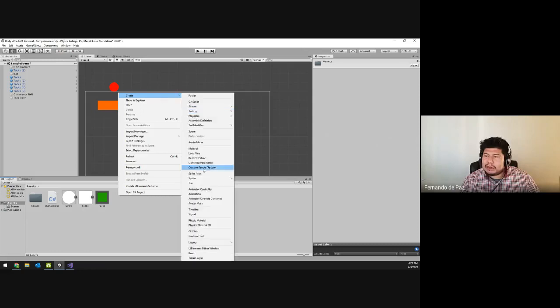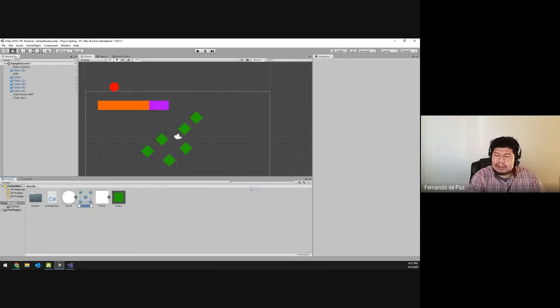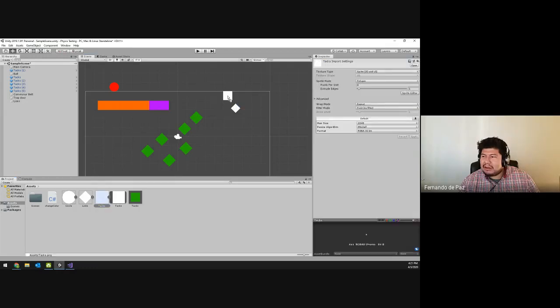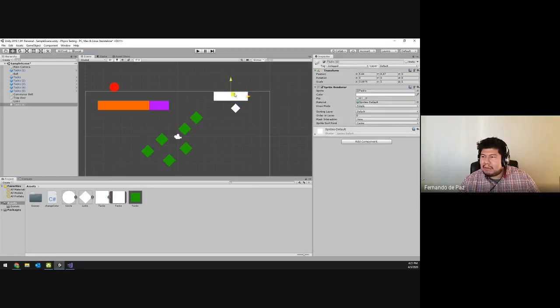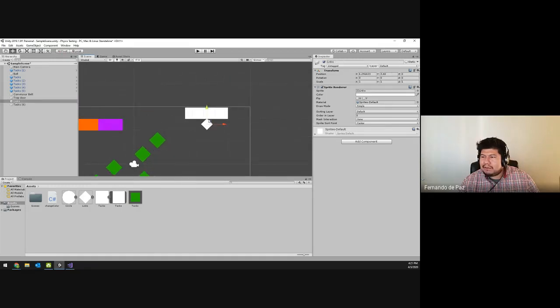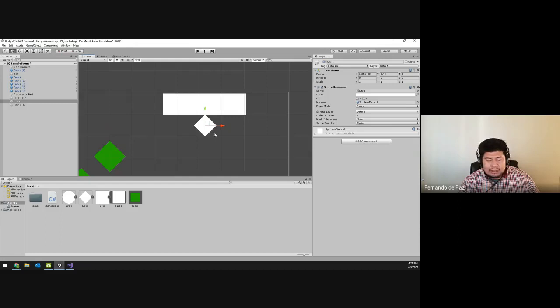So what we're going to do is, let's see, what other good sprites are there? They use diamonds. So we're going to make a new sprite called diamond. So we're going to click on diamond, and we're going to call it links. And we're going to click and drag it out there. Oh, it's kind of like the same. We're going to click a track out. Our tracks out here. Then we're going to extend this, basically making our base here. And then we're going to make a chain of diamonds. Click on that.